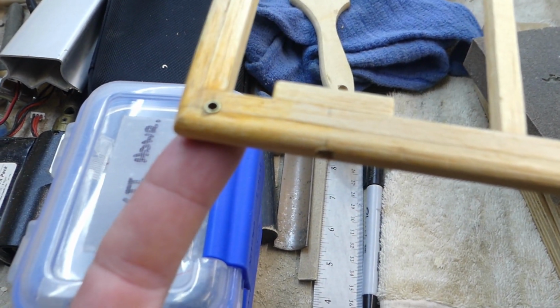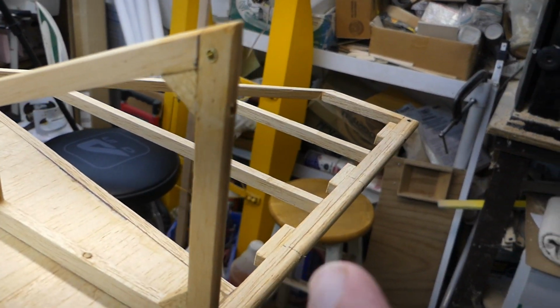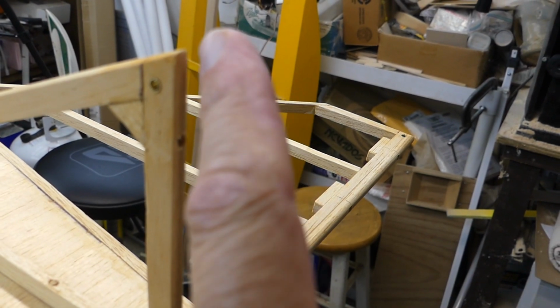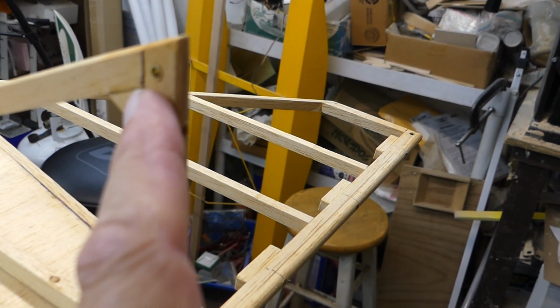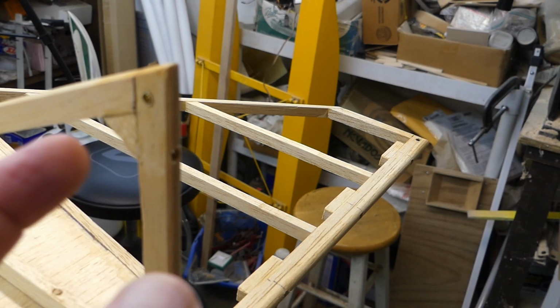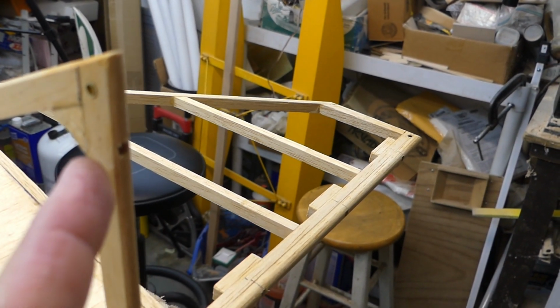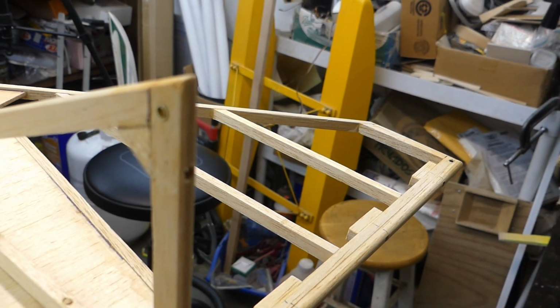One on the other side, already set up, got the brass tube through it. And then the one on the vertical stabilizer, same thing. It was supposed to be 10 from the top, 7 from the side, and it's pretty much almost 10 from the top, 10 from the side. It's just going to make it just a little bit stronger. You can question it, but that's where it's going to be.